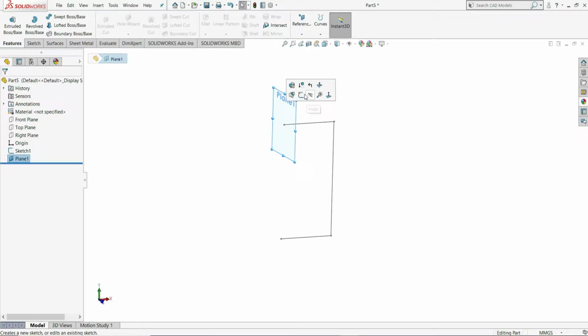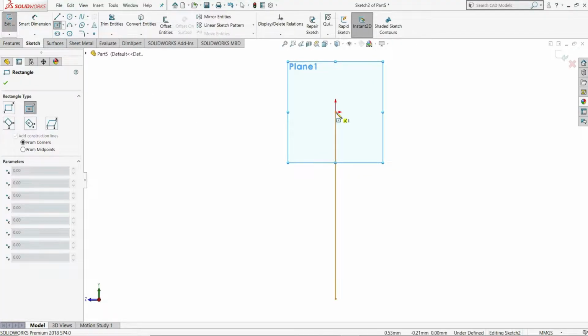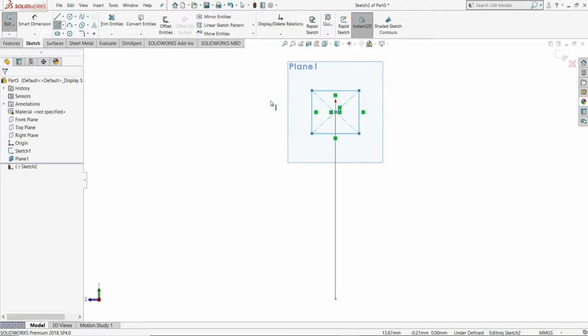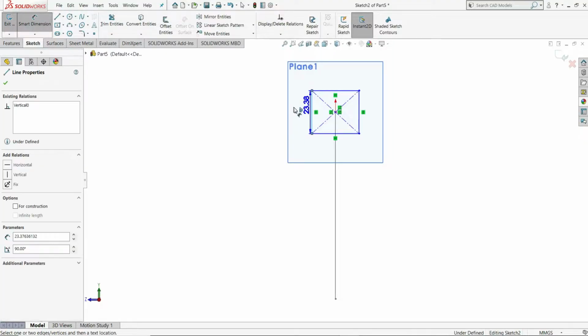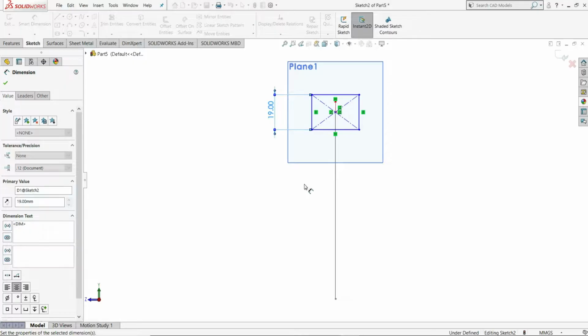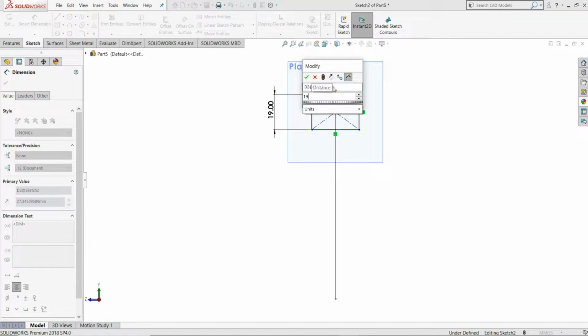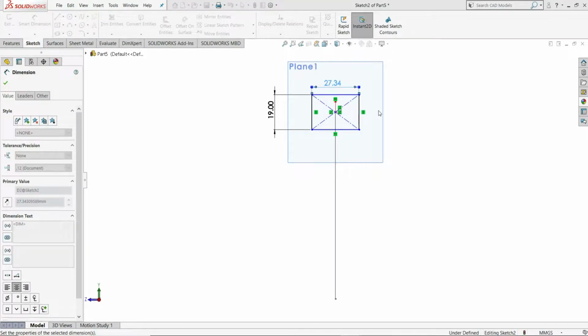Now select this plane and then sketch. Here I will draw one rectangle like this. Smart dimension. This one also 19 mm. Okay.